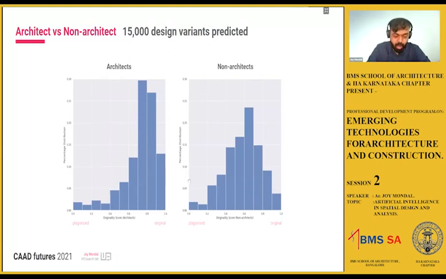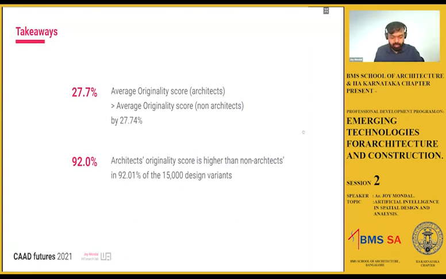You can easily conclude that architects tend to be more lenient at looking at design options as original, which is again completely counterintuitive. We would have thought that probably non-architects, because they're not trained to look at things, would deem it to be more original, but that's not the case. We tend to think of design options as more original. Also, the taller bins of architects are taller than the taller bins of non-architects, which means that there's higher consensus within architects versus within non-architects. And that kind of makes sense because our formal education, regardless of where we've studied, has certain commonalities, whereas non-architects come from a very diverse set of backgrounds. So that takeaway kind of makes sense.